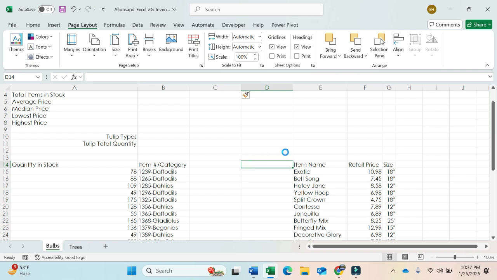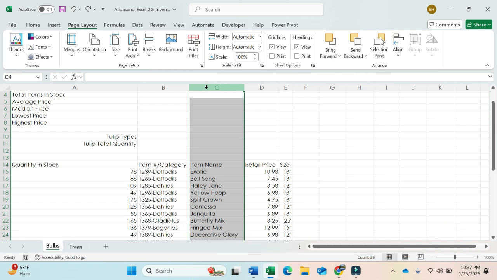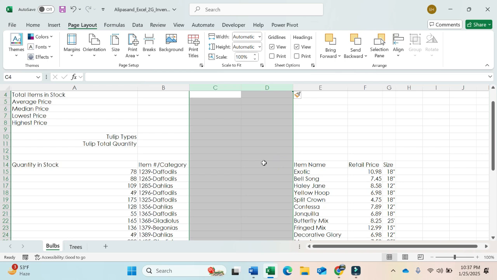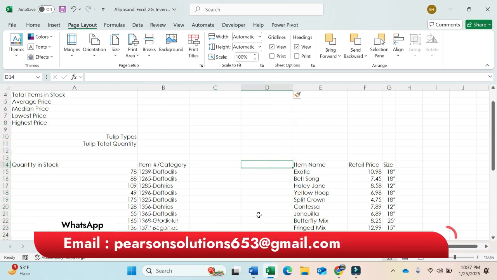This is one method to do this step. I will show you another. These two columns, C and D, are on the right of column B, so we have to select both of these columns, then right click and click Insert. There we go, two blank columns are inserted at the same time. This is the most recommended method that you should use.